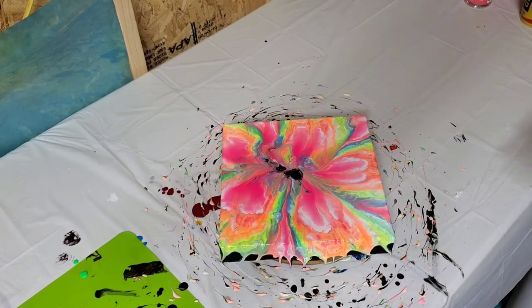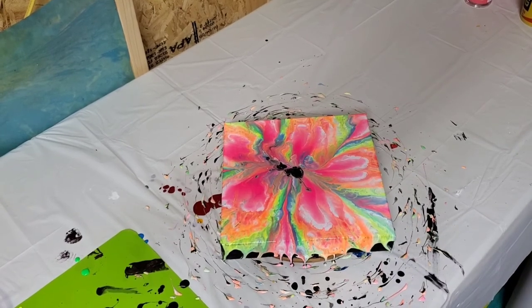I think that's as good as it's going to get. So, there you have it. Tell me what you think, if you like it better as the flower or spread out. I'm not really big about negative space. I like the whole canvas to be covered. I bought the canvas. I bought the paint. I want it all covered.